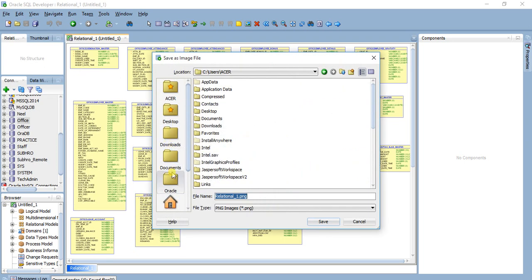So just go to documents and create, now name it, say office model dot png.